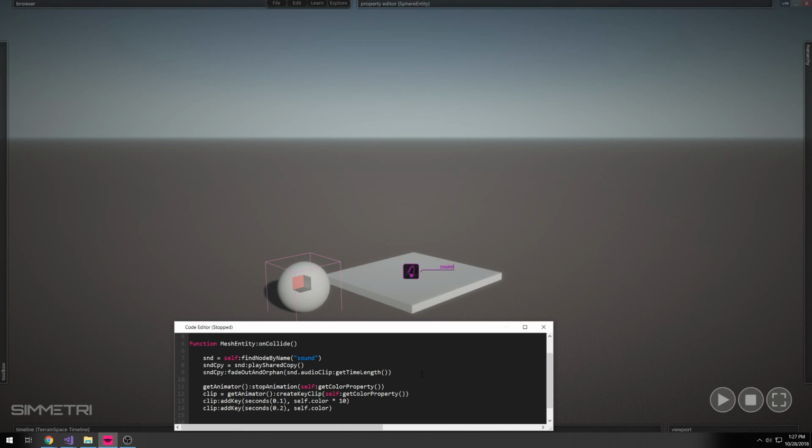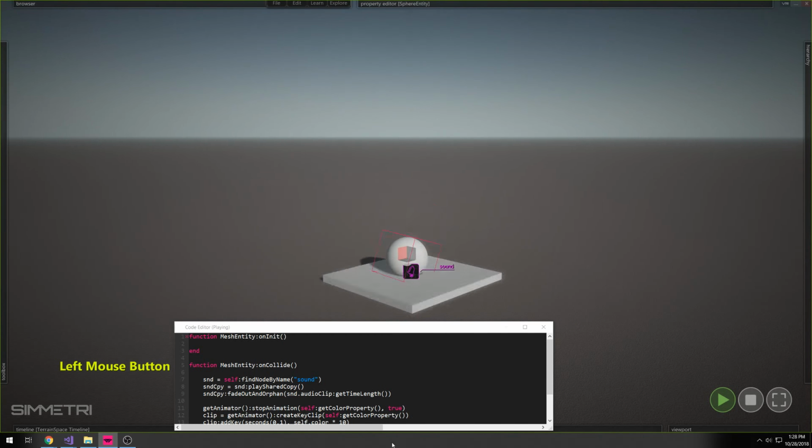And the other thing you need to do here is say comma true. Because stop animation will simply stop the animation at whatever its value happens to be, but comma true will basically fast forward it to the end. So that means if we hit it twice really fast and it hasn't completed the animation from last time we hit it, this function will ensure that it forces it to the end value, which is basically what its original color was, before we queue up another animation. And so now if we hit play, you'll see that no matter how often we hit this, we can't get it to do that bright saturation thing.